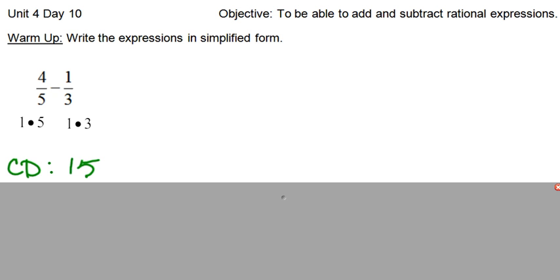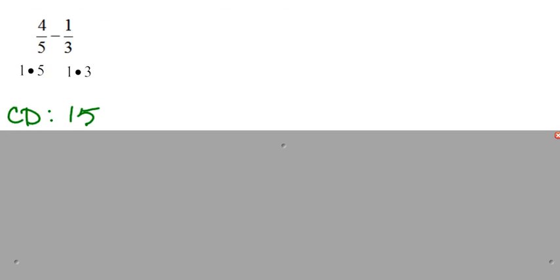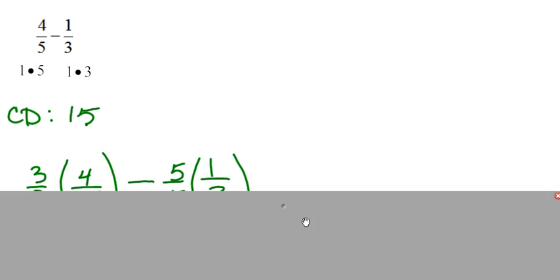Again, we have to multiply each fraction by a value that's not going to change the value of the original expression, just the form, so we have that common denominator 15. Well, here, the first one, we were missing the element of 3, so I'd multiply the numerator and denominator by 3. Our second fraction, we were missing that element of 5, so we'll multiply the numerator and denominator by 5.